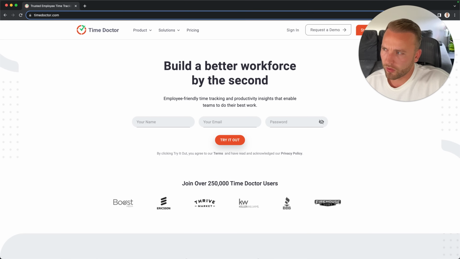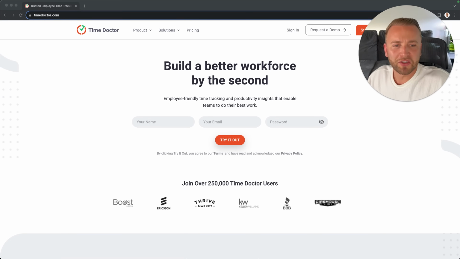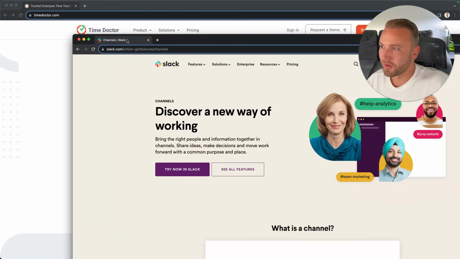I might have bitten off more than we could chew, going through so many tools today. Again, I literally had to whittle this list down from 30 potential tools to the ones that we have right now. But hey ho, let's smash through it. Feels like we're going through a lot.